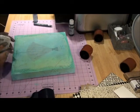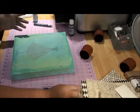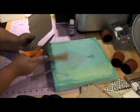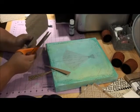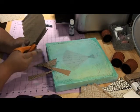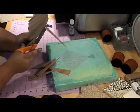All right, so I have some texture on my canvas now, and I'm going to go ahead and start working on making my skirt. I'm just going to cut little triangles off of this. Whoops, that one's kind of thick. And then start layering them.